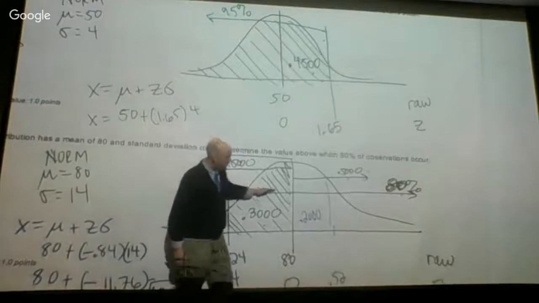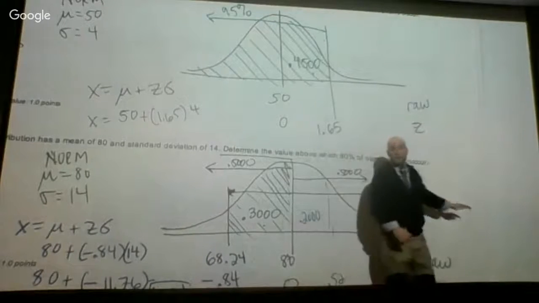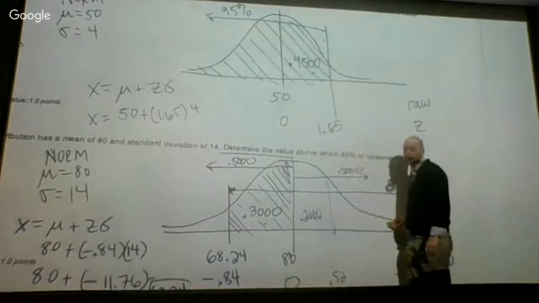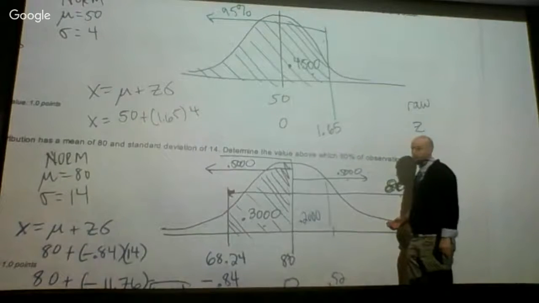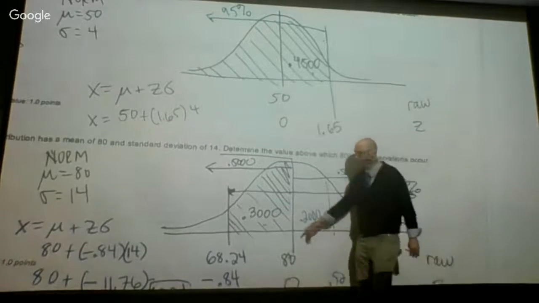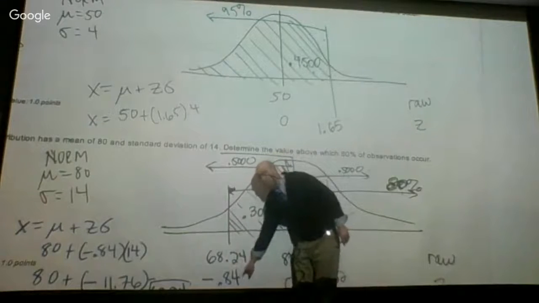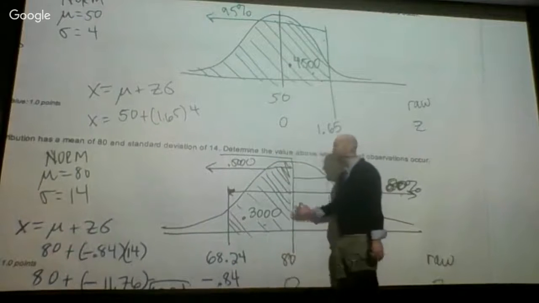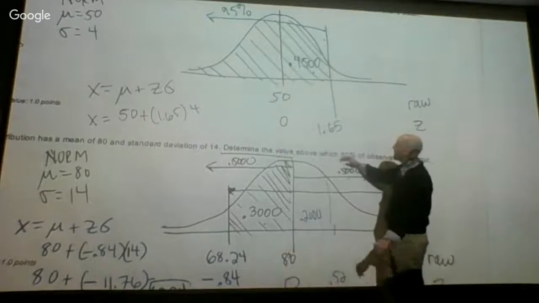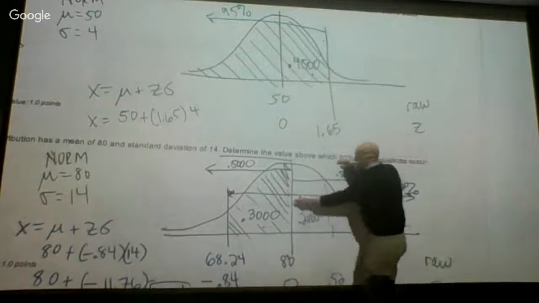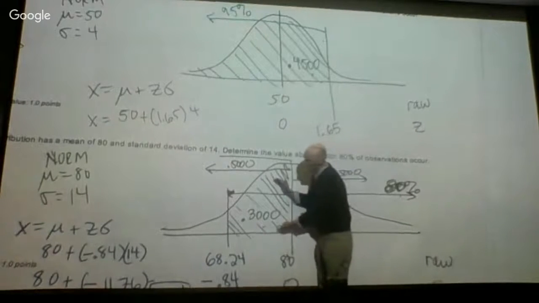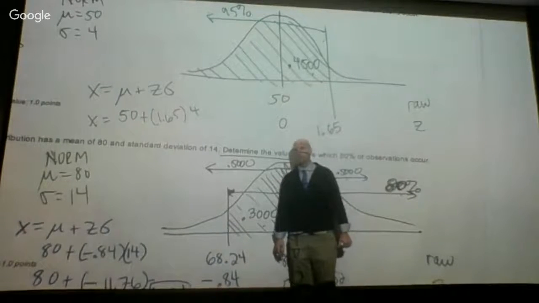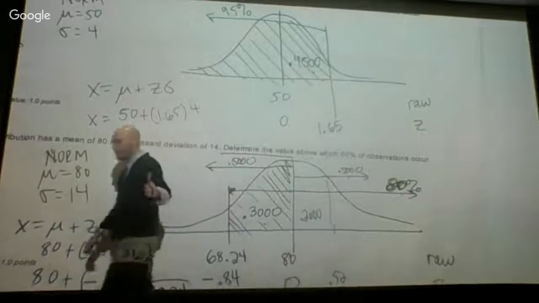Sure, all of this is 80%. And that's great because it's 30% plus 50%. But you just find the z-score for that one right here, because that's the only part I needed. I actually had to subtract this 50%. I started with 80%, and I subtracted that 50 to get me this 30. And this 30% is what I used for the z-score. Right. Okay. Thank you.